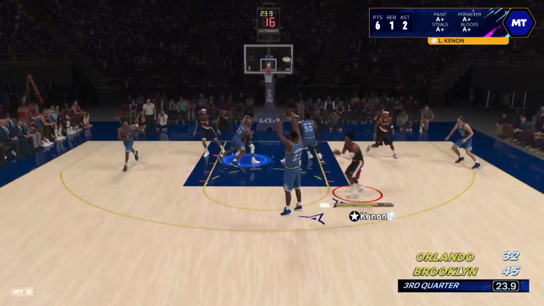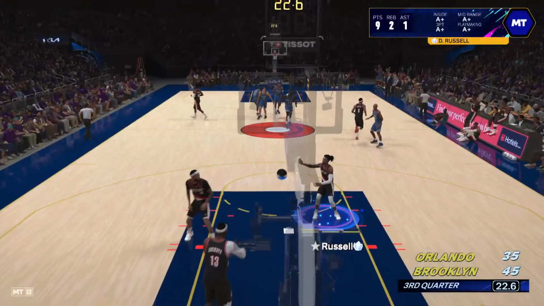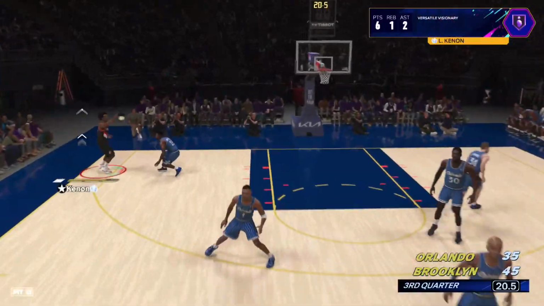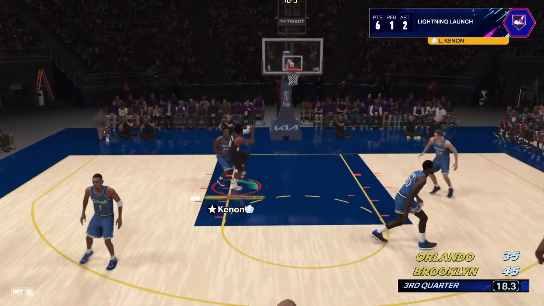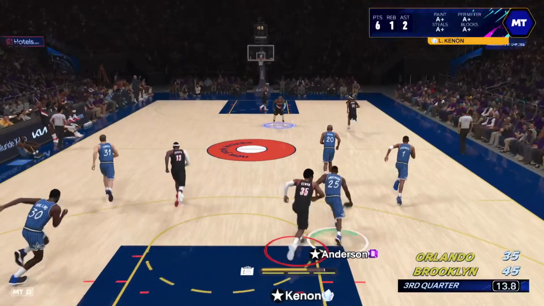The kick out to Anderson. And again, it's Orlando with the 3. 3 points. And this is the game plan for him. He's a big part of their floor spacing. And you know what? It's all about the long distance game for him tonight. He's getting it done from out there.